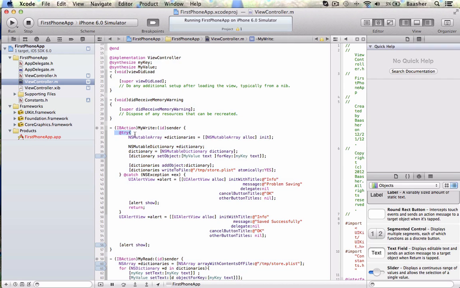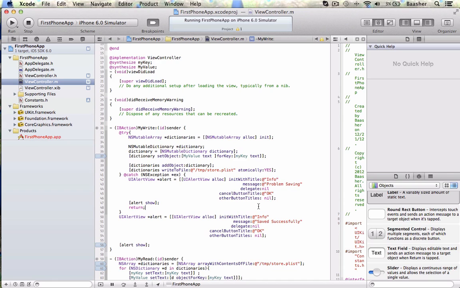So I basically did a try catch, and if I catch an exception, I say problem saving, and I return from this method. It will never get to line 50 if there was an exception. And if there was no exception, this block would be skipped and we'll say saved successfully. That's one way to say if a problem happened or not. Saved successfully or not saved.